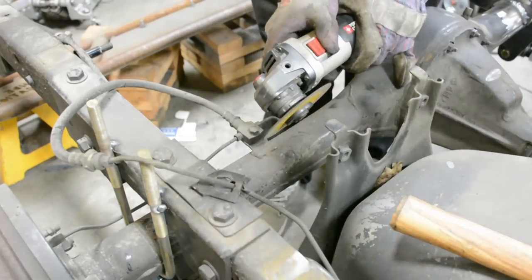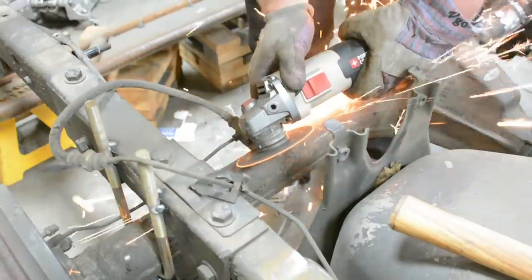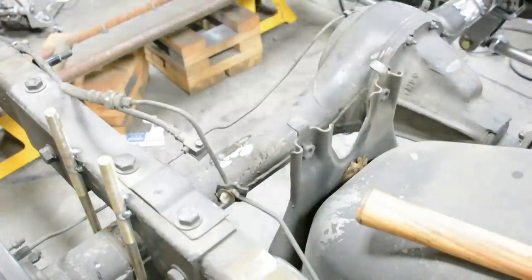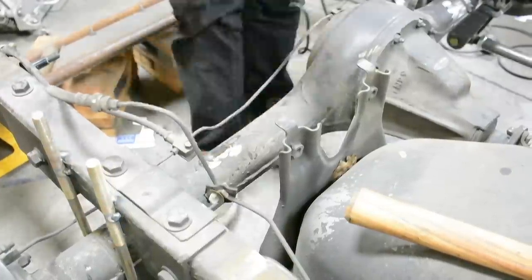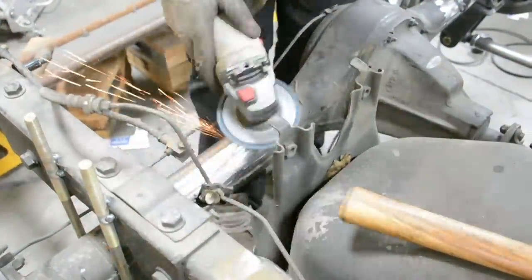I was actually able to avoid messing with the brakes in the back — I cut off the tabs, being very careful not to cut the lines, then bent the lines to where I wanted them and welded in some new tabs. You need to make sure that flexible brake line is going to be able to travel the full length of your air suspension travel. Now we're going to drop the axle to get our next bag bracket welded into place.